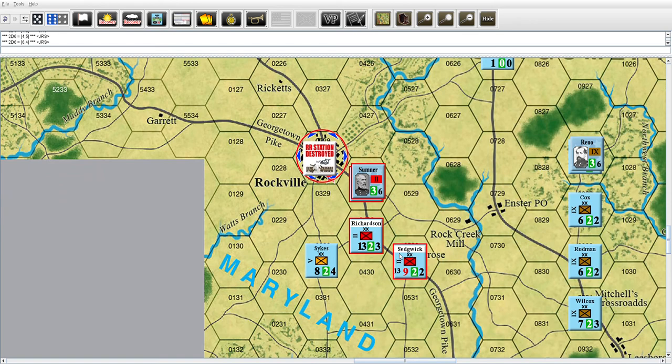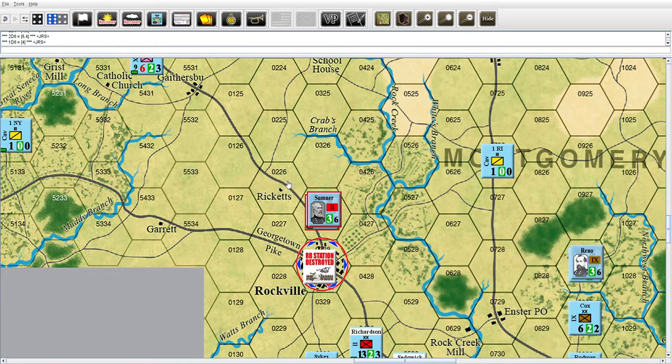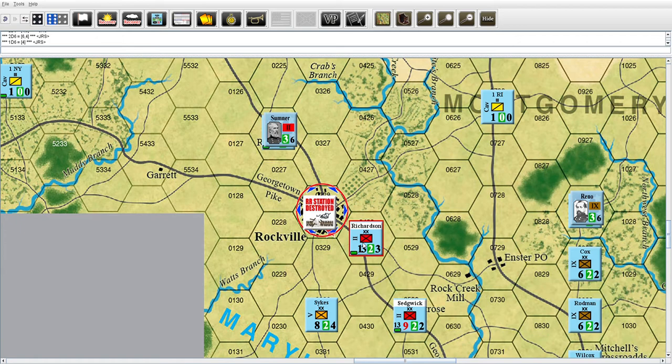It'll just go once. So it's a five, take away two is three. Here they go for three. One, two, three. They're going right, heading right towards 12th Corps. They stop right there. They'll be fresh next turn, which they probably will.